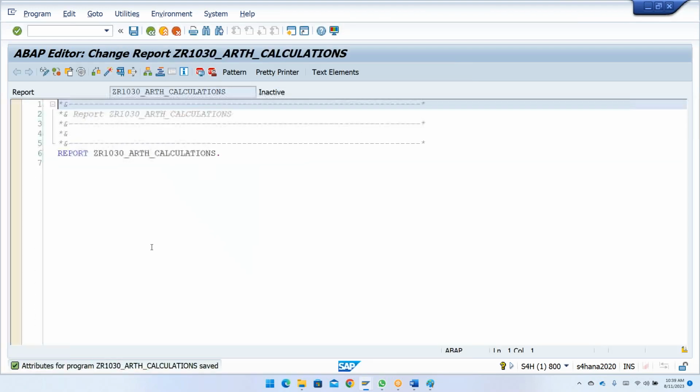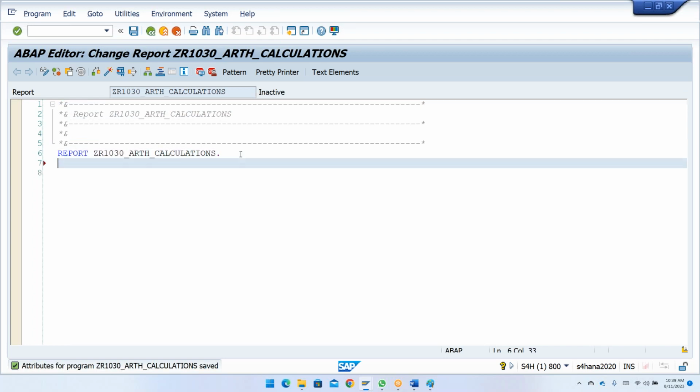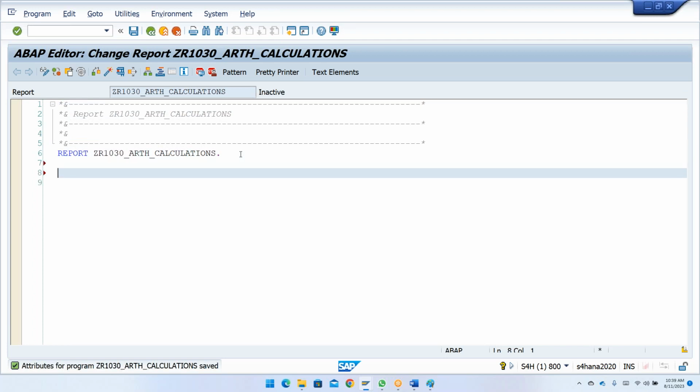Now, what is the first thing? Whenever you want to do any arithmetic calculations, you can write directly, also, 1 plus 2 plus 3 plus 4 plus 7 8 9 6 7.